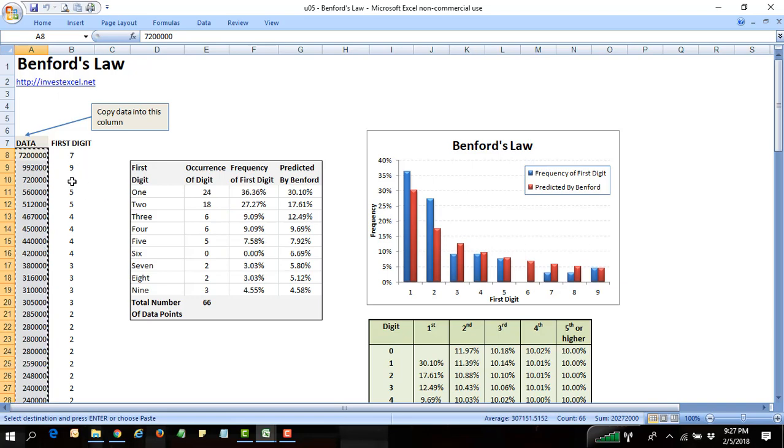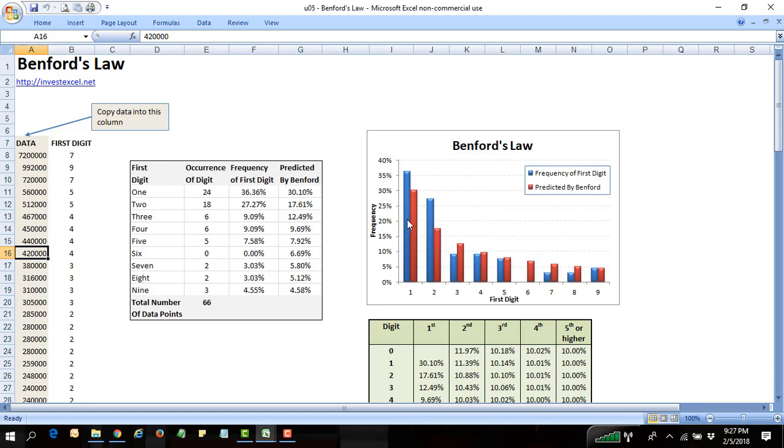If you're not used to Excel and you're wondering where this first digit came from, the formula for that is simply to do a LEFT function looking at the numbers. So LEFT, looking at A10, take just that first digit, and that will return the first digit of the number, no matter how many digits are there. So, for instance, it picks up the 7 on the larger number and the 4 here on the smaller number, and it's just fine. Then the spreadsheet simply calculates how many of those occur.